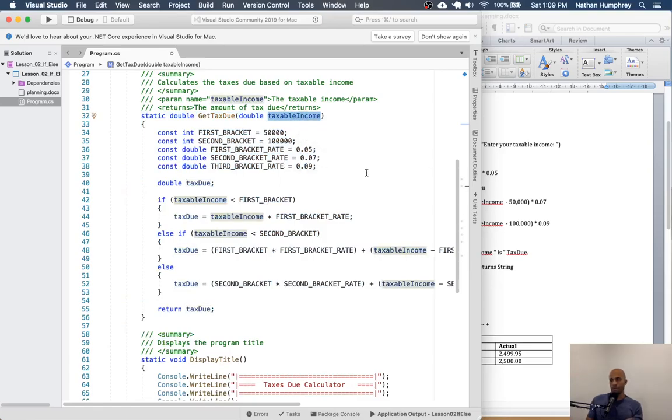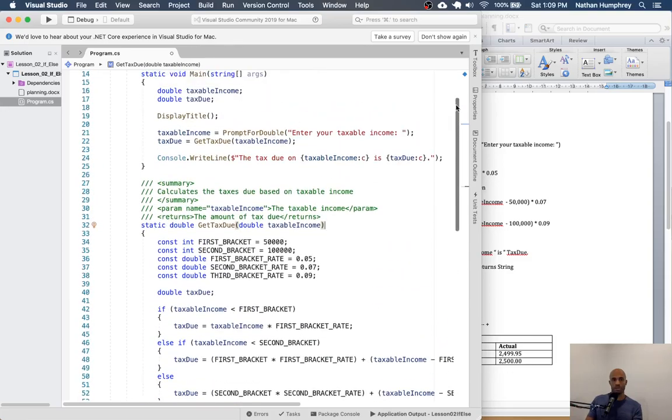Whereas before, our program was very rigid, right? It had to come from the user, from the prompt. That's the only way the program worked. But now that we've extracted just this simple method, we only have to deal with the method in terms of its signature. So as long as we have a taxable income value, we can get the taxes due for that value. It doesn't matter where this comes from. So again, we've got this added flexibility by modularizing our solution.